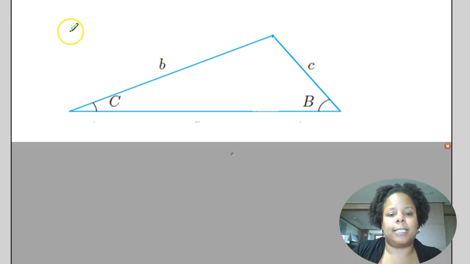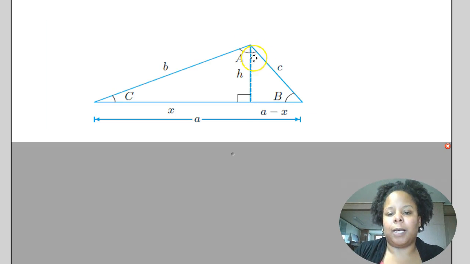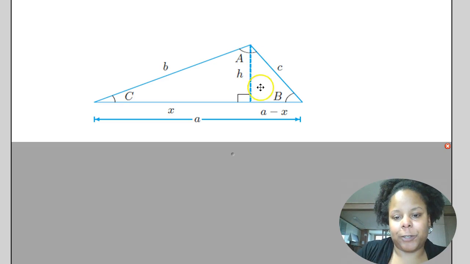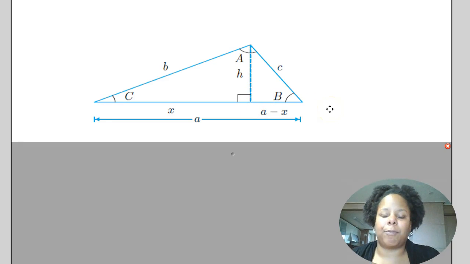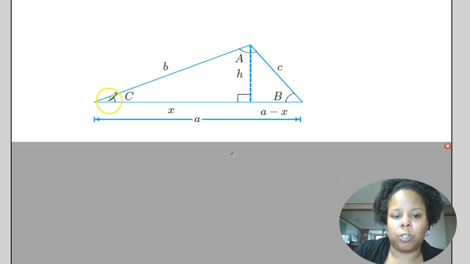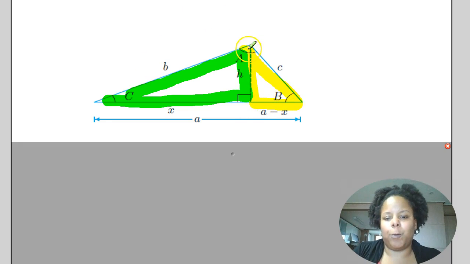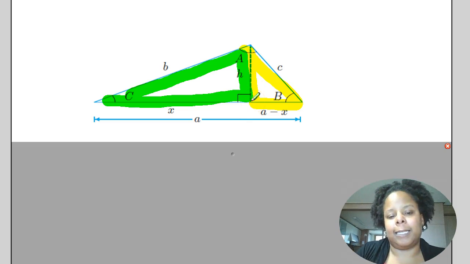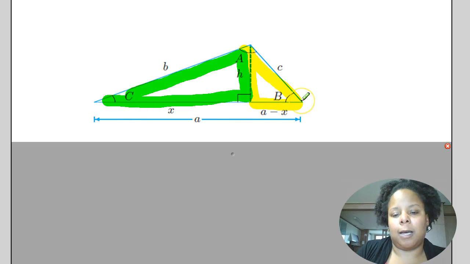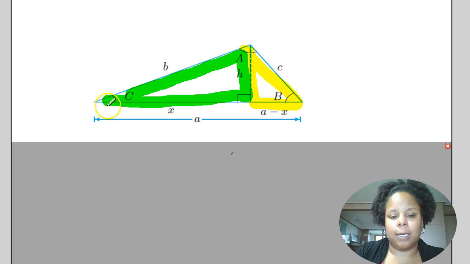Okay. Well, even though this is not necessarily a right triangle, I can make it into two right triangles by dropping a perpendicular from any one of the angles. And what I mean by perpendicular is dropping from an angle a perpendicular line to the opposite side of that angle. In this case, it was from A to the opposite side of A. And when I do that, I break up the triangle into two triangles. We have this green right triangle, and then this yellow right triangle. And wherever the point where we drop the perpendicular hits the opposite side, let that be considered X. And we break up the side across from angle A into two pieces: the part of length X and the part of length a minus X.